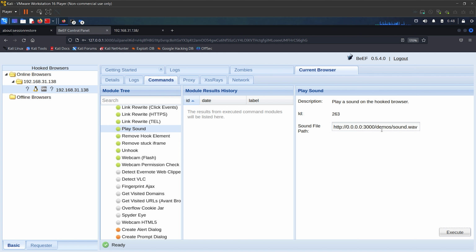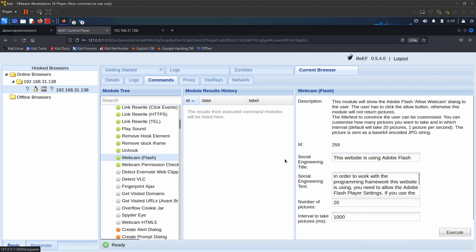If you have hacked a person or taken control of a person's web browser, from here you will be able to play sound on his device without his permission, and he will be surprised. Then over here you have a website thing, webcam.